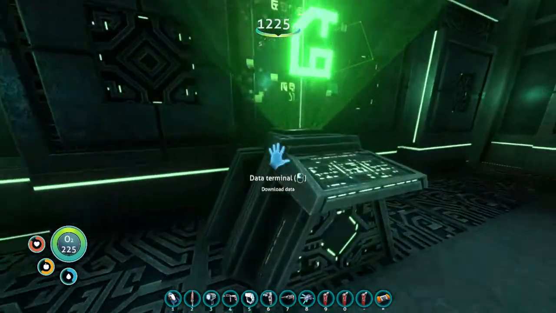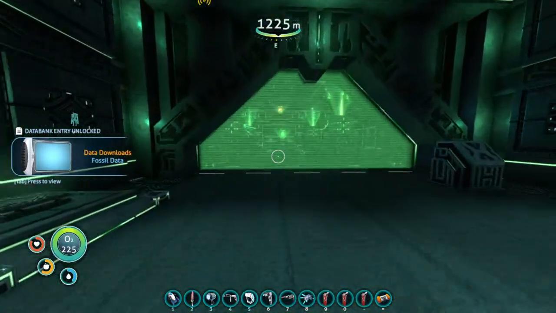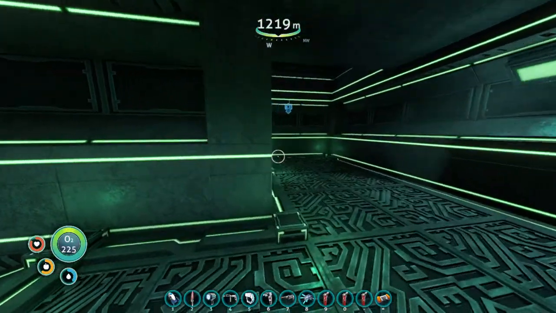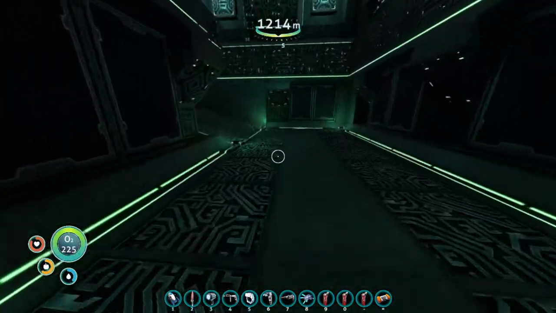I need to put a tablet there. Grab the data. Be back. Oh, what's in there? A lot of lightning. I mean, thunder. Green lightning, green thunder. Oh, no, thunder's a noise. Lightning is the light, the energy, whatever.